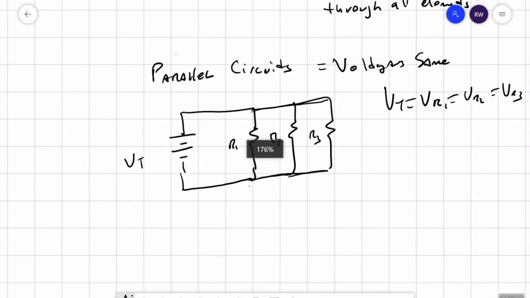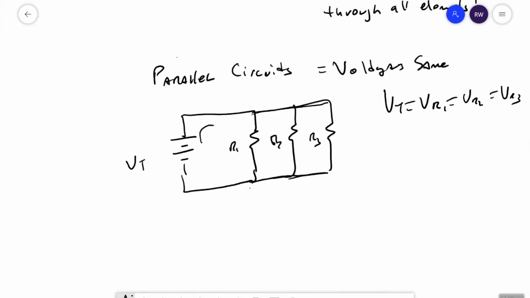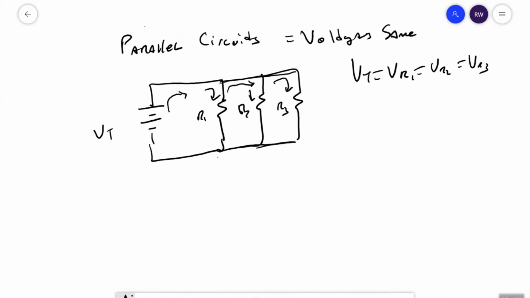If we look at this, we're going to generate a current, but it's going to come in here. Well, part of it's going to come here, and part of it's going to come here, which will get further split here and here. Now, how do we determine that? The definition that we use for our total, we still need to work this so that we get this down to one resistor on R total and V total, so we can at least find our starting current.